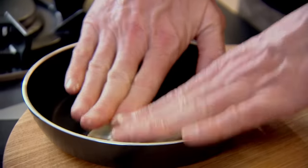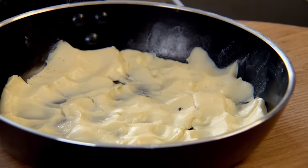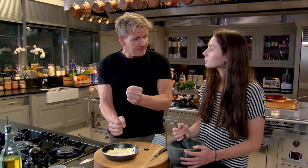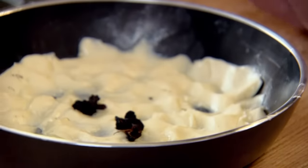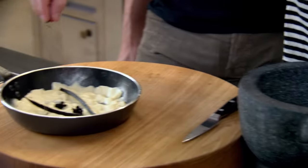And you just press that butter in there. How come you do it like that and not let it just melt naturally? Because I want the butter to stay cold, because I'm going to stick the bananas in there. And then we'll make the caramel and caramelise the bananas at the same time. So in goes those vanilla seeds. Pods in there as well. OK, peppercorns done. Sprinkle them over that butter.